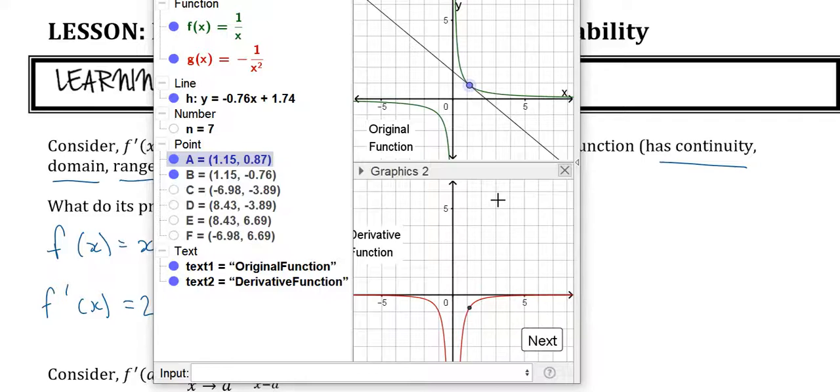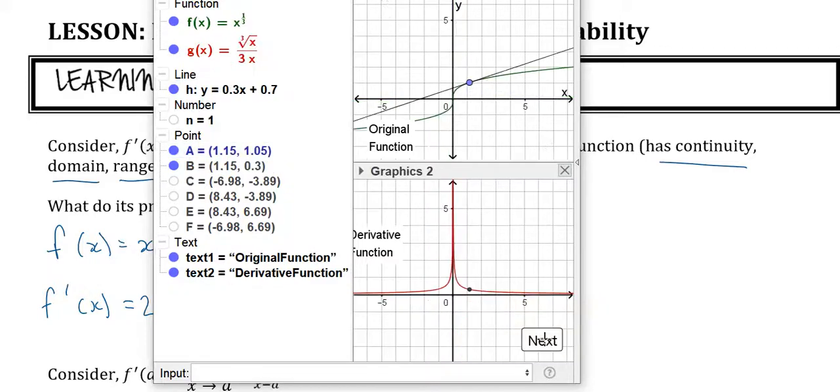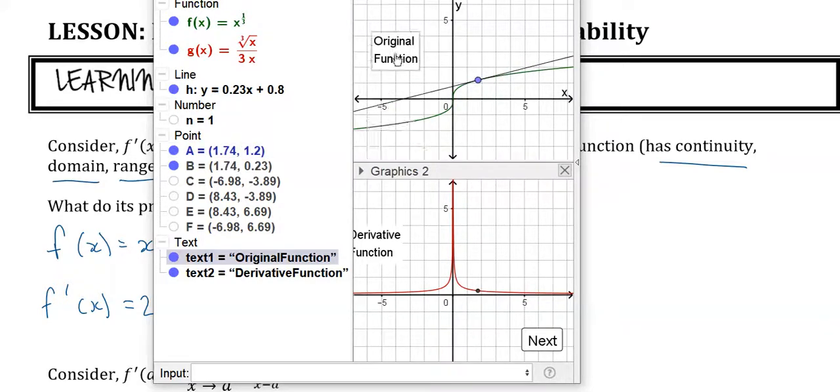This might be our last one. So the equation of this graph, the original function, is x to the 1/3, the cube root of x. It has a bit of a different kind of graph. It's like a cubic, like x cubed, but lying on its side, because it's kind of like x equals y cubed, right? So it has a very shallow slope if I go this way, but again, it is approaching infinity and then goes around and is still positive. So this graph looks a lot like the last one, but it's always positive. But again, it has that asymptote that it approaches and goes to positive infinity from both sides.